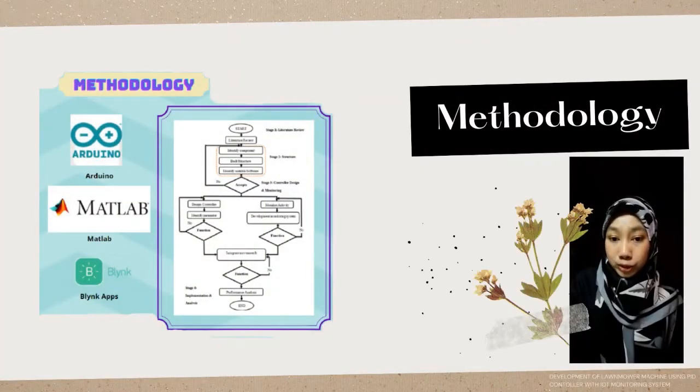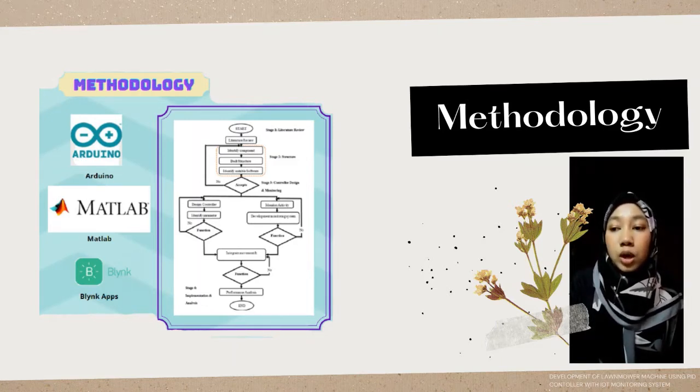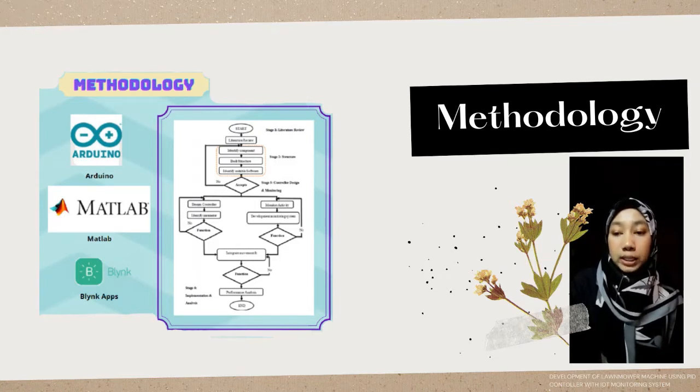Then let's move on to the methodology. For this methodology, we have two parts, where the first one is software development and the second one is hardware development. For the software development, the software that I use is Arduino IDE. This software I use for coding and uploading to the microcontroller, which is Arduino Uno.